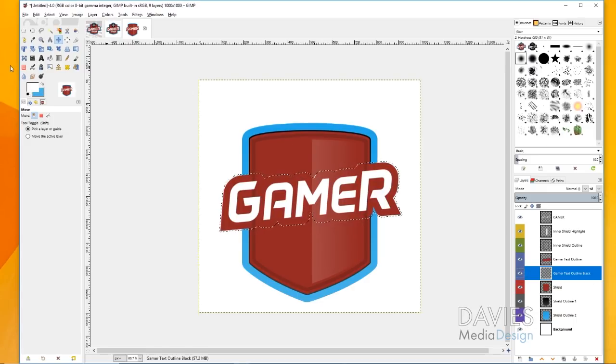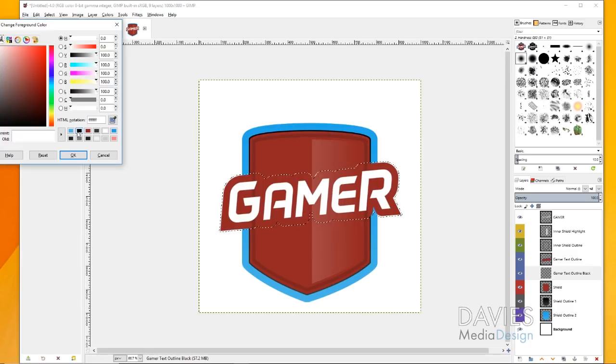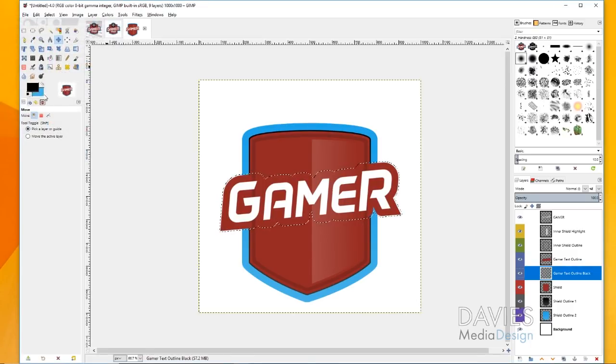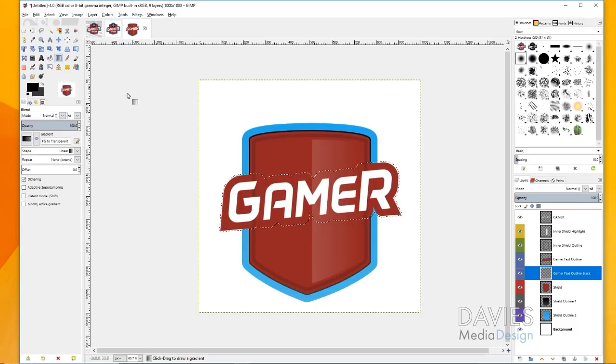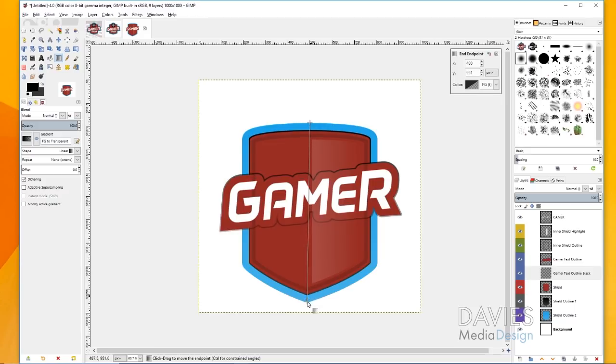And now what I want to do is come over here to my foreground color, change that to the black we used earlier, and then change the background color to the lighter gray, or I should say the darker gray. And then I'm going to grab my gradient tool and click and drag this gradient from the top of the shield all the way to the bottom because I want to try to match the gradient that we did earlier.